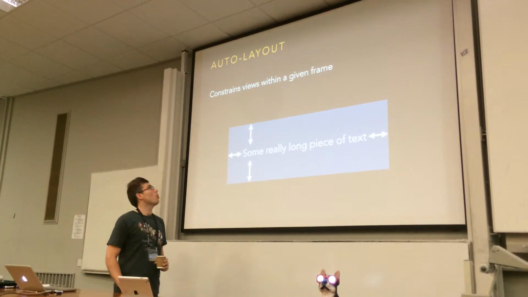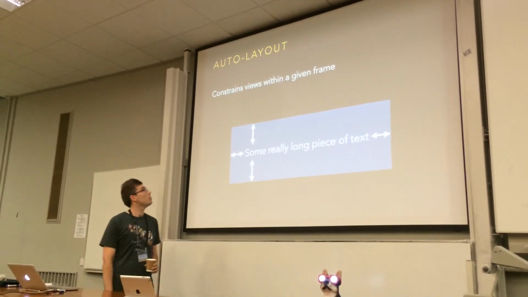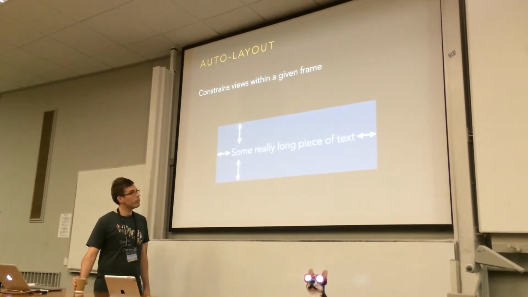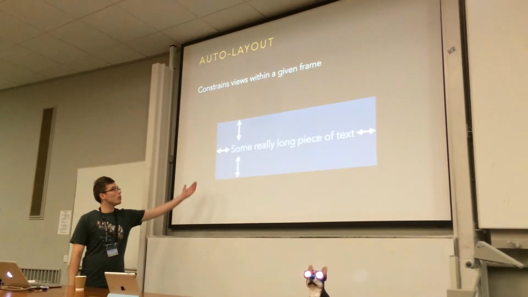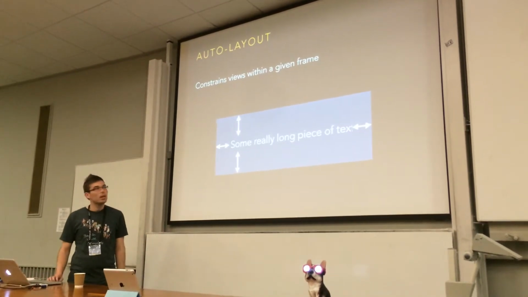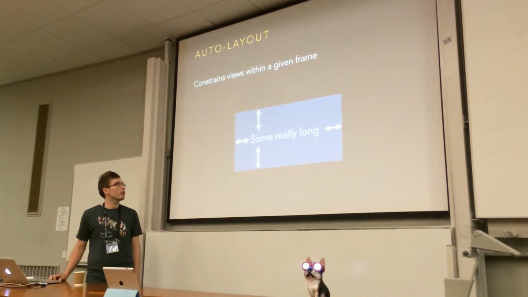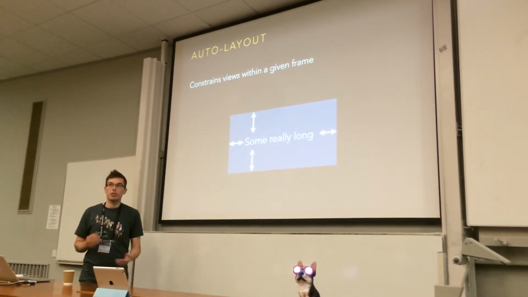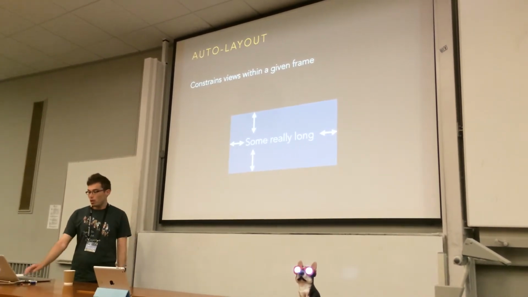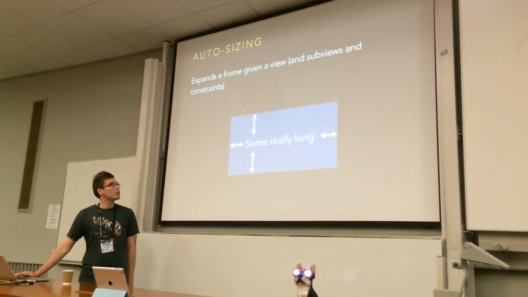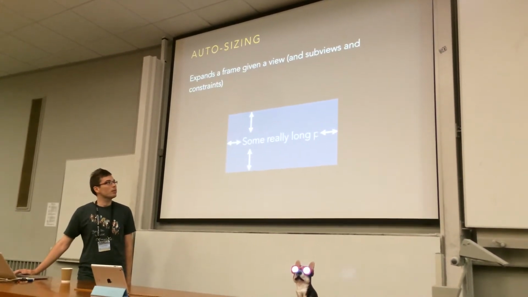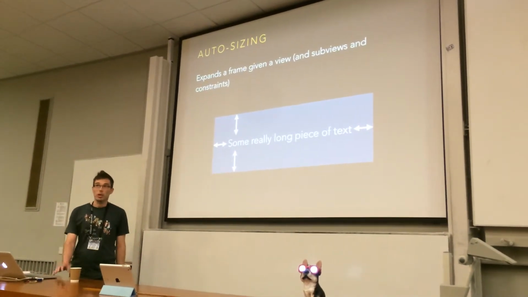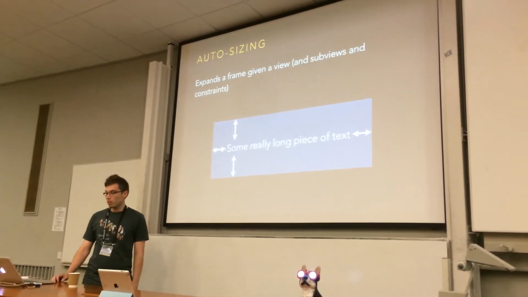So a brief note on what auto layout actually is. It constrains some view to a given frame. So if this is our ideal world, but our frame is smaller, then this is going to get constrained in this way. The arrows are constraints here. Auto sizing kind of flips this on its head. You provide it a cell with all the constraints, and the content expands the cell so that it gives you a frame to put it in. It gives you a size that it wants, and that's kind of its ideal size.